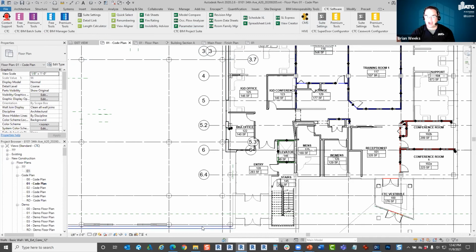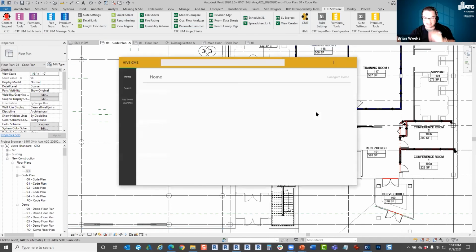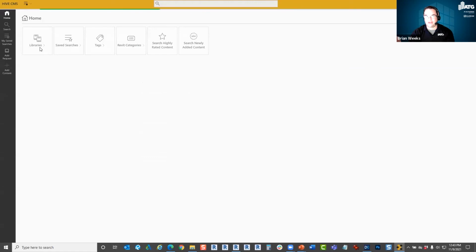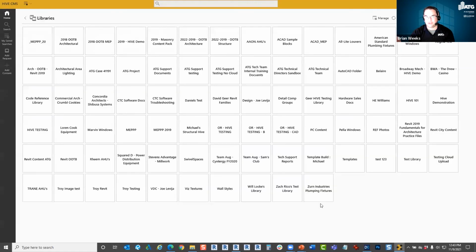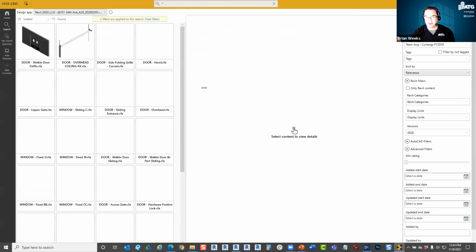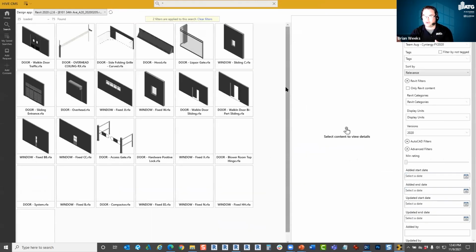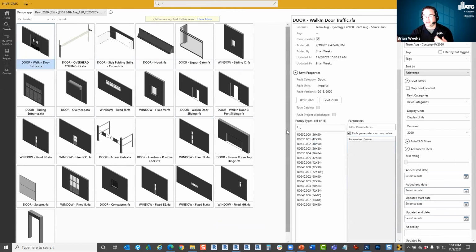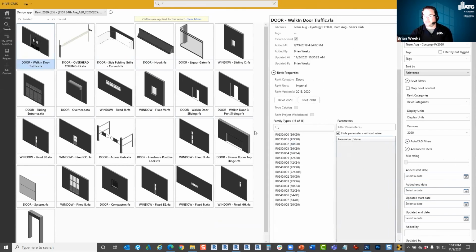We also have Hive, which is a content management system available from CTC. It's a content management system developed for Revit, and it allows you to have control over your company families, control over the parameters, create libraries for specific clients, and load individual family types.